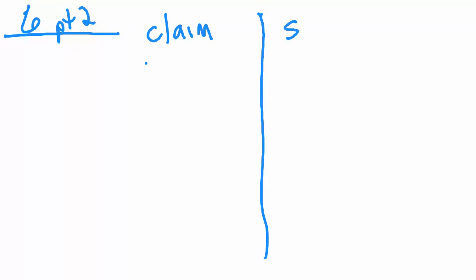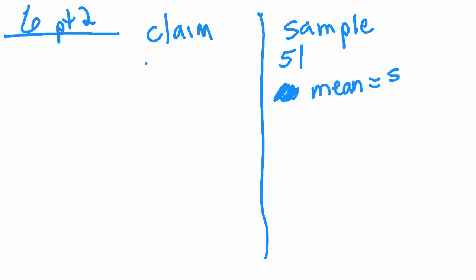A sample of 51 homes for sale in the city showed a mean asking price of $258,000. So let's write everything to do with the claim here in the example, so you don't get them mixed up. So the example had 51 homes, and the mean, well, that's the example mean, X bar, so I'll just write mean, so you don't get the symbols mixed up. $258,000 for the house. Again, this is the last question in the written assignment.